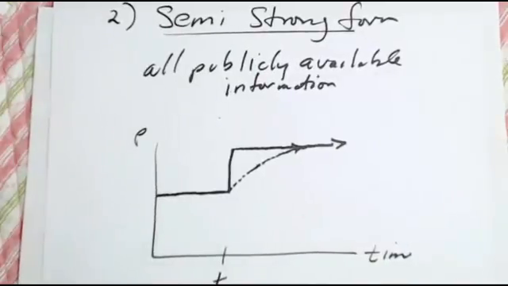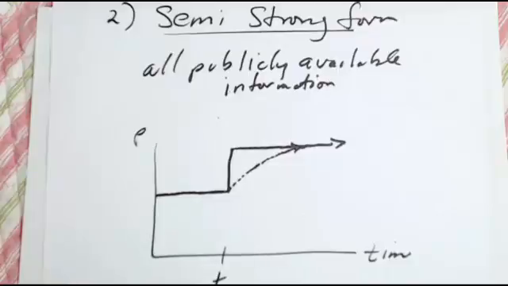Okay, so that's the second form of market efficiency. Now, that said, most people believe that the market is reasonably weak form efficient and reasonably semi-strong efficient. And I say reasonably, I'm not saying that it's perfectly efficient, I'm saying it's reasonably efficient. There is a third form that kind of goes a bit too far, but as you see, there's a reason for this third form. Let me explain the third form.